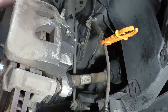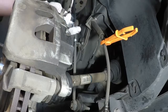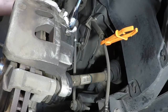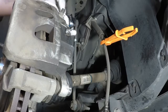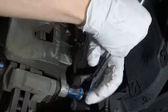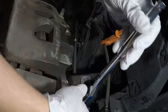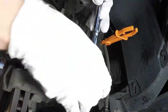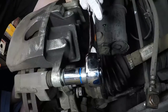So I'm going to use a 17mm to take this off. Actually, I should say leaving this a little snug would be nice too, if you want to take out the actual brake pads, which I already did, but I put them back in just for the video. So we'll start with removing the bottom one, then we can just take the brake pads out real quick. Best angles I can.